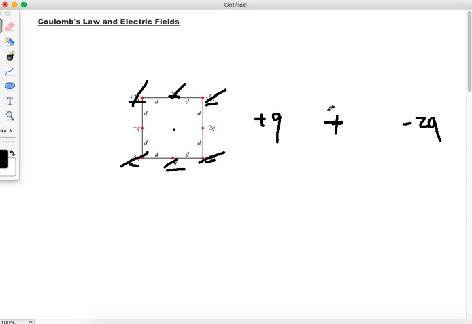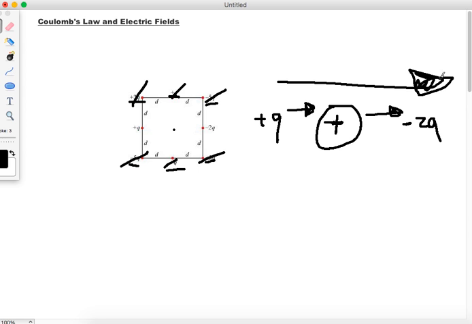Positive test charge. So, this is positive, this is positive. Likes repel, opposites attract. So we want to know the force on this guy relative to this guy. Because they're both like, this guy's going to try to get away from him. He's not going to go this way. He's going to go this way. Now, opposites attract. This is negative, this is positive. He's not going to go away from him. He's going to come towards him. Opposites attract. So as you can see, the net force is in this direction. This is the net direction.